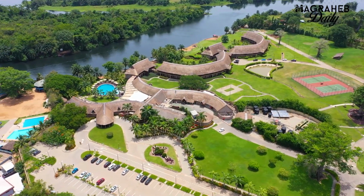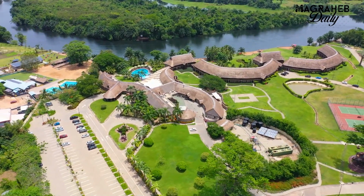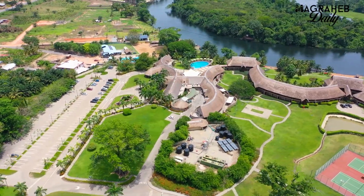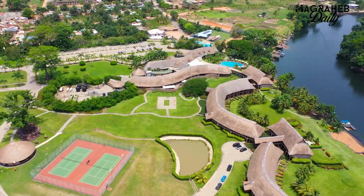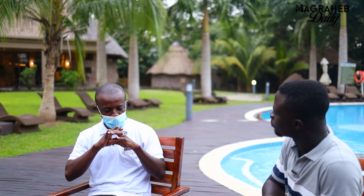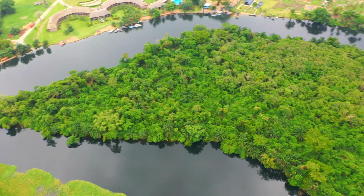Where there's already a hiking trail. And we are trying to do a picnic area where families can go and have a good time. In fact, if you get on the island, you realize that it's a completely different environment. You don't hear the noise from the mainland on the island. It's also a good place for team bonding and corporate retreats, with a completely different ambience from the mainland. Is that open to the public or not?